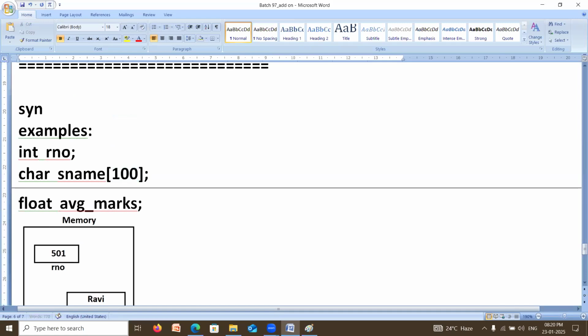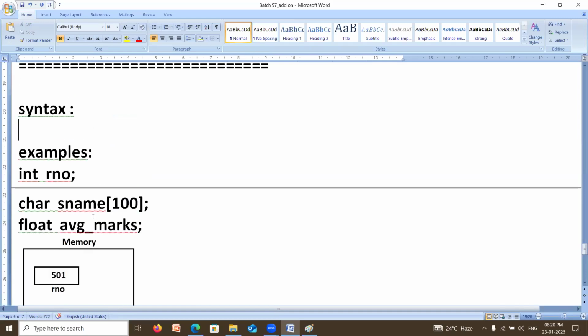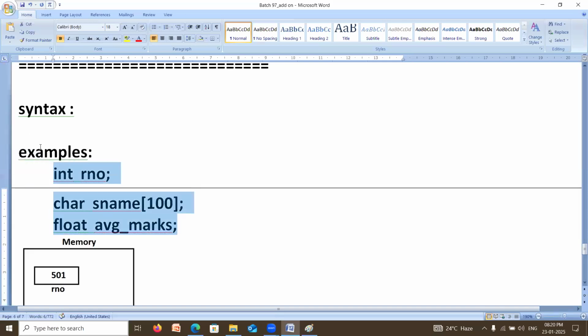Now I am going to explain the syntax. Syntax means how to write. Whenever you go to a doctor, he writes some tablets, some syrups, some injections. They will explain how to use them, before lunch, after lunch, chewable tablet or directly with water. In the same manner, syntax will indicate how to write the variable, how to create the variable.